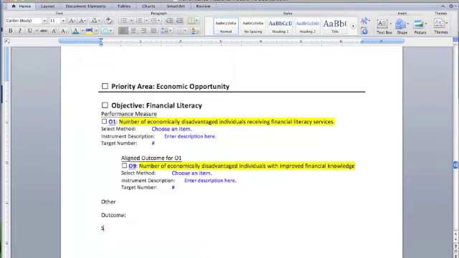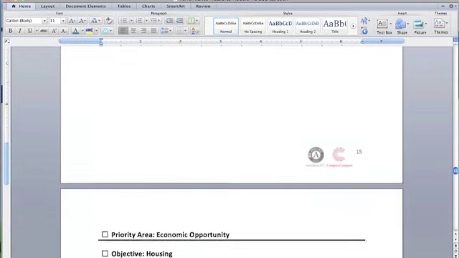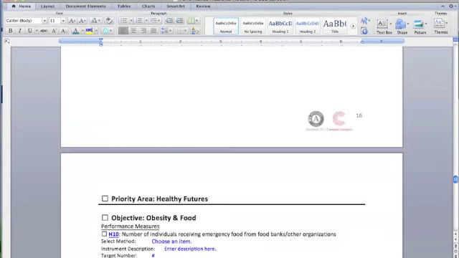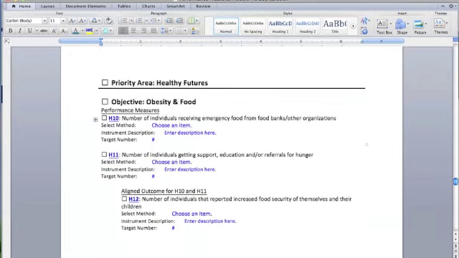put that in, method, etc. But by the time that you'll see this, I will probably go ahead and also add that to this document so that those of you who are adding additional measures, you'll already have this kind of template where you just go and it says other so that you won't have to type anything in. Priority measure economic opportunity with the specific objective of housing. So it's kind of like a replica of the website, and that's why I kind of say to just go to that first and pick from there.